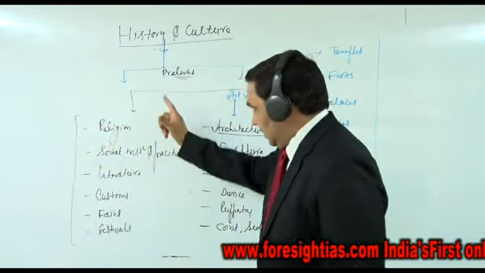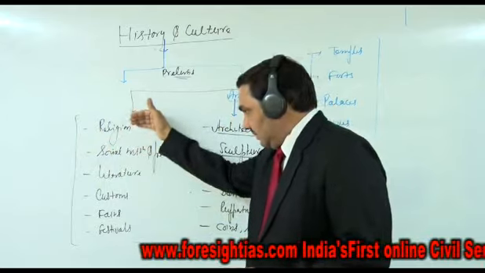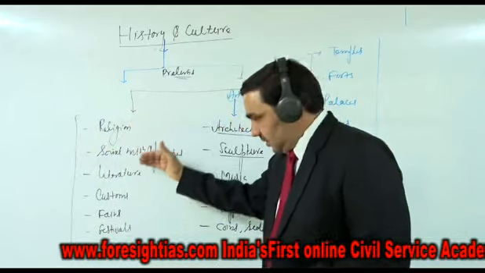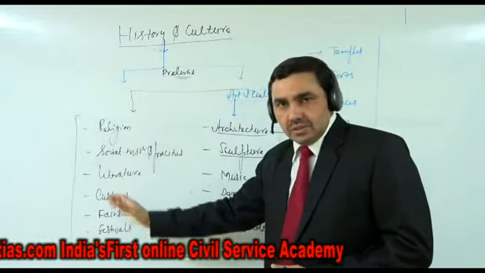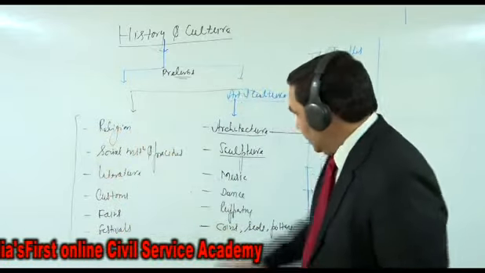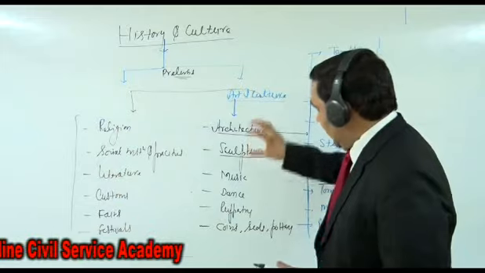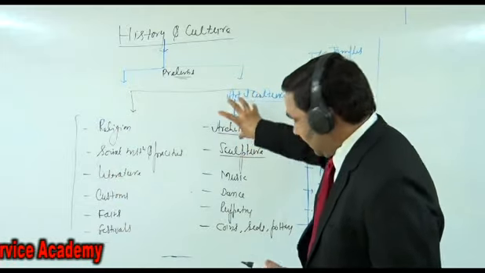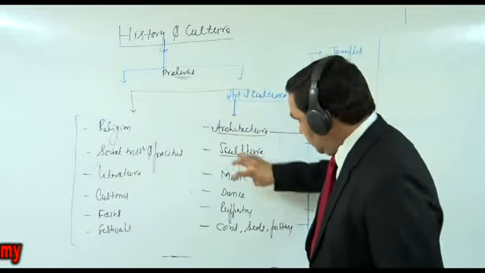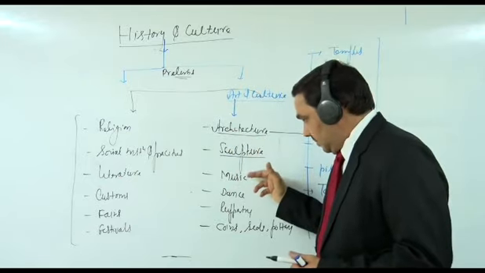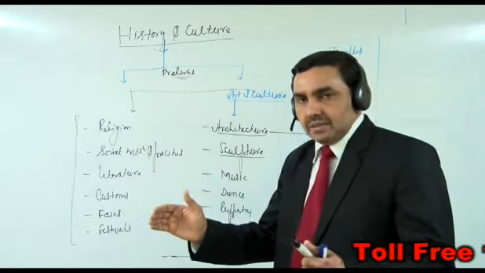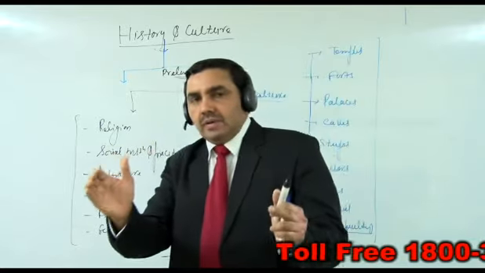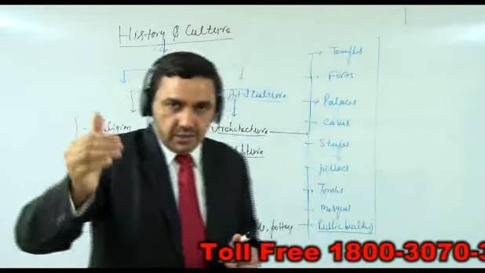in prelims or in the mains examination, you'll find questions coming from religion or from social institutions or from literature, customs, fairs, festivals. You'll find direct questions in PT as well as mains every year. In the same way, you'll find every year 2 or 3 questions coming from architecture, 1 or 2 questions coming from sculpture, music, dance. Coins, seals, puppetry are also very important segments. So you have to prepare them one by one from beginning to the end.